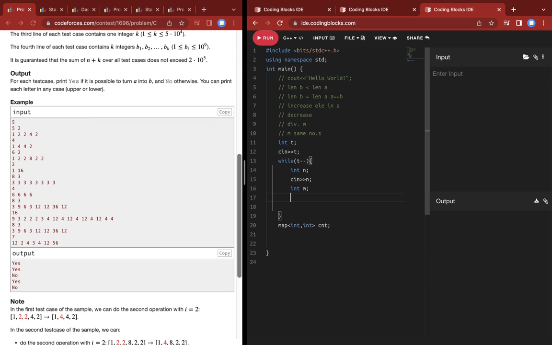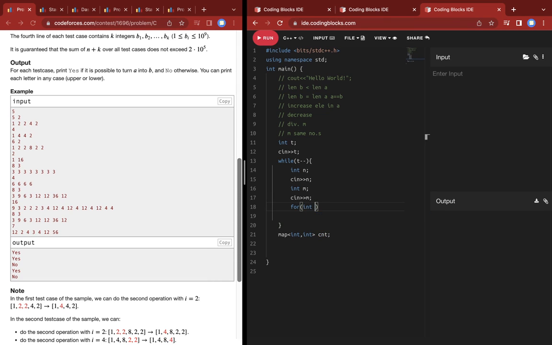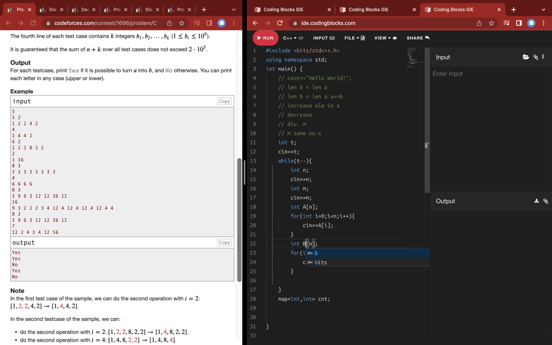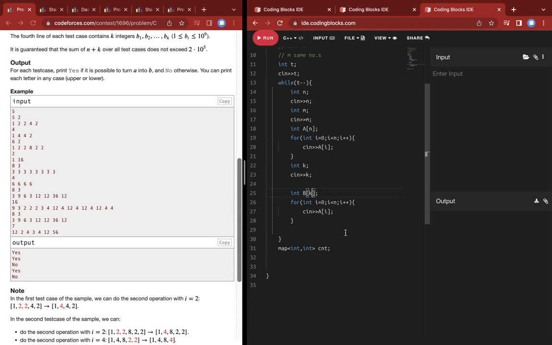So int m, I'll input m again, and so we have taken the input successfully, I think.